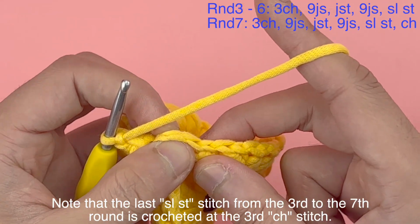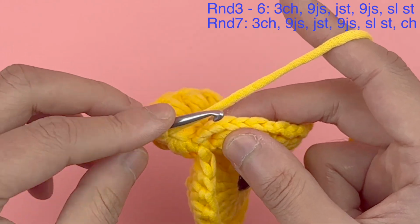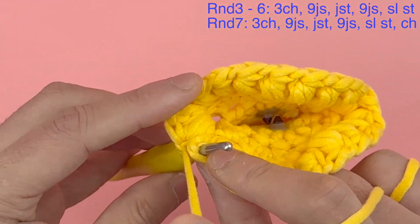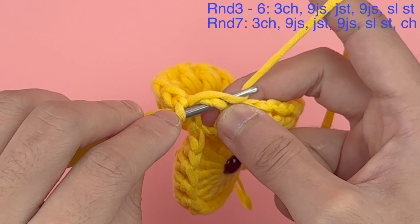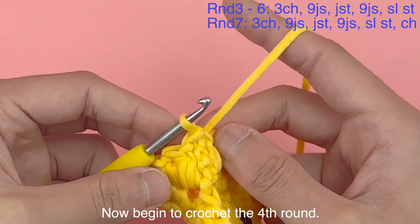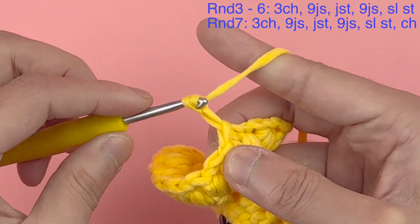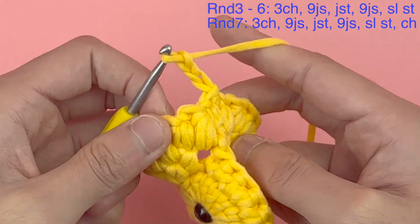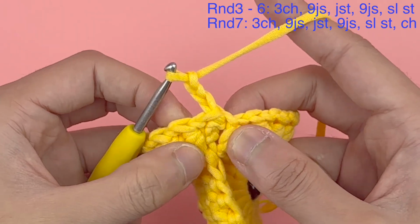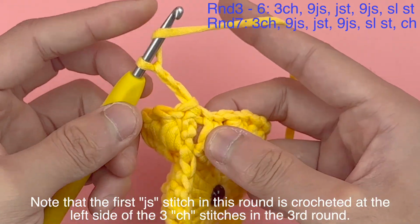Note that the last SLST stitch from the 3rd to the 7th round is crocheted at the 3rd CH stitch. Now begin to crochet the 4th round. Note that the first JS stitch in this round is crocheted at the left side of the 3 CH stitches in the 3rd round.